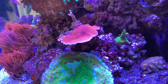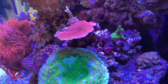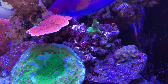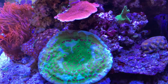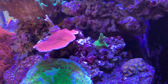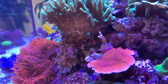we see some other guys here. We've got a nice Monty cap that's grown out. I actually broke it in half accidentally a number of months ago, but I just glued it back together. You can't even see the seam, and it keeps growing, so that's pretty impressive. We've got what used to be, I think, an acan over to the right, but I think it's now a micromussa. We've got a nice chalice here that's really been growing and holding amazing colors. We've got a green acro here that has encrusted, but other than that hasn't done much vertically. And then a jaguar Acropora nullipora from Worldwide Corals right there.